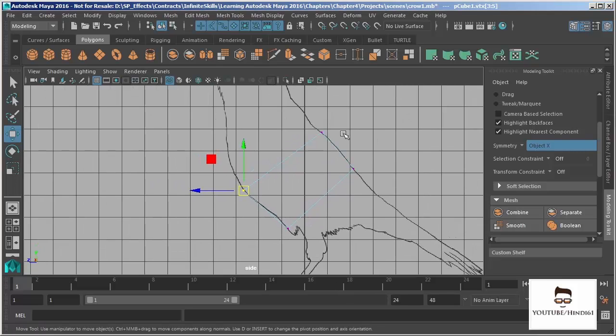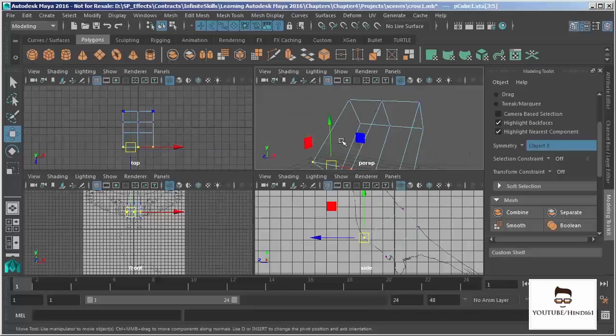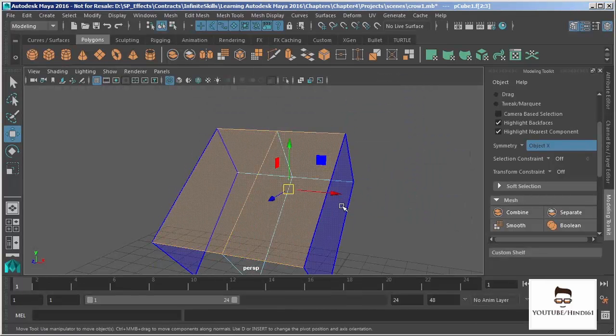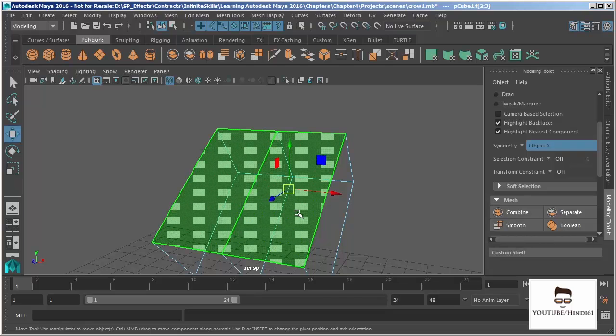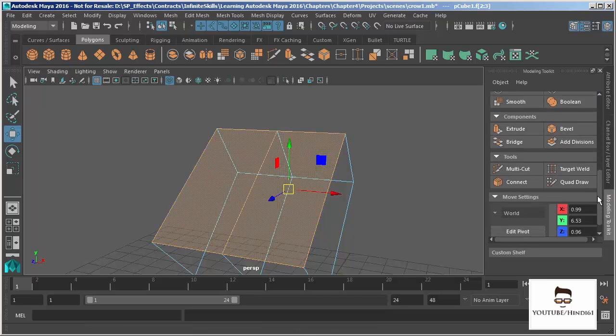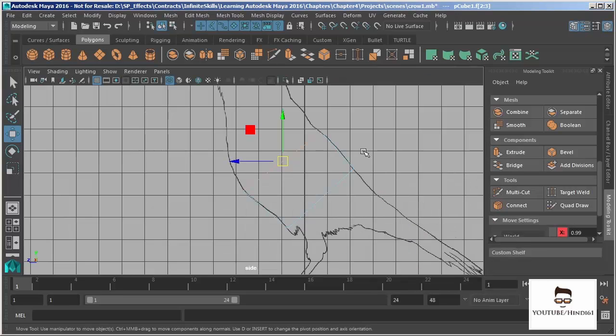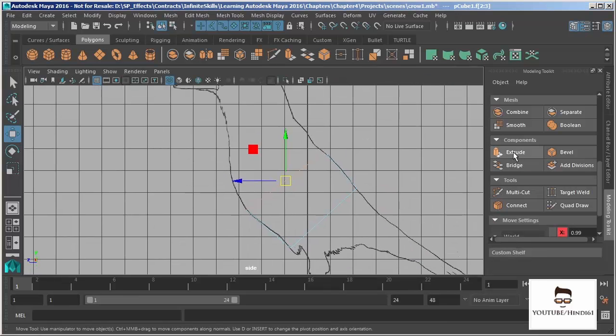Let's switch back over to just a perspective view here real quick. And I'm going to select that top face. Now I'm only selecting the one side, the other side automatically being highlighted for me. And we'll go down here into the modeling toolkit, and I'm going to choose Extrude. Let's just bring my side view back up now that I have my proper faces. And I switch just because it's pretty difficult to try to select those top faces there.